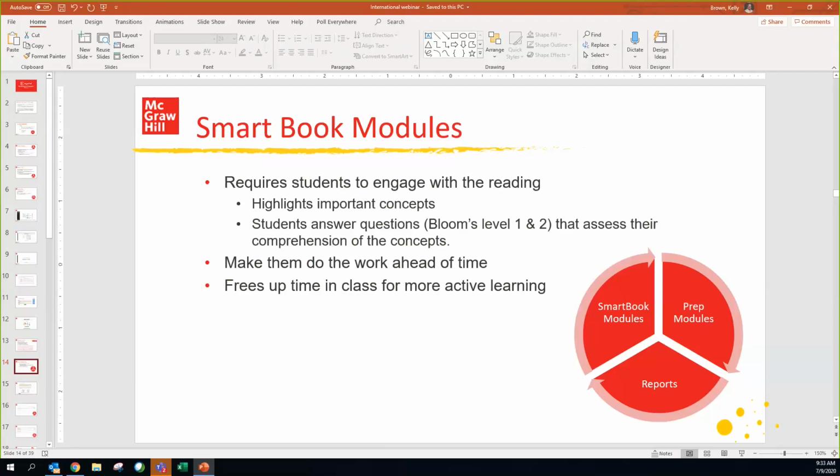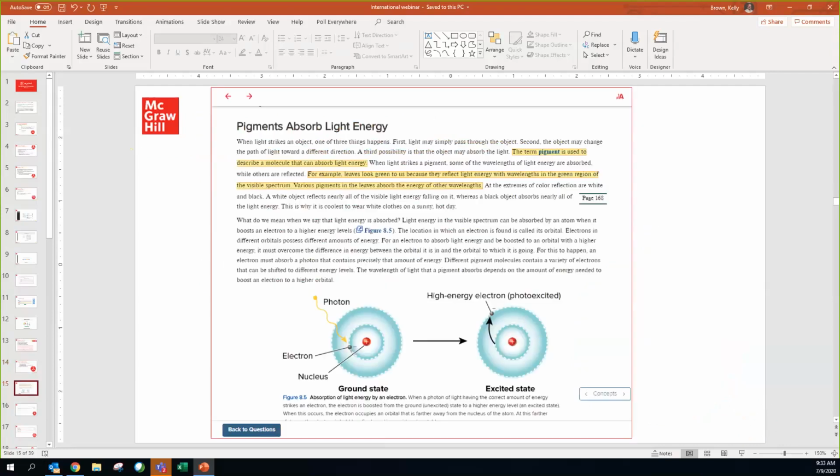So Kelly, if you want to look at it, so what this looks like, when you assign a SmartBook assignment, you get to tell the software which learning outcomes are important to you, which ones you want to cover. When you do that, the textbook is then automatically highlighted, and it's focused on those learning outcomes. That way, students can pull it up, it will be highlighted for them, and they already know what you think is important, or in my case, what I think is important, and where to focus their learning.